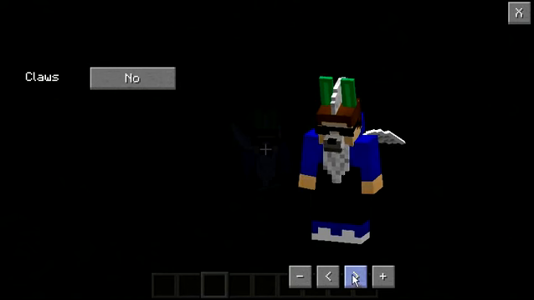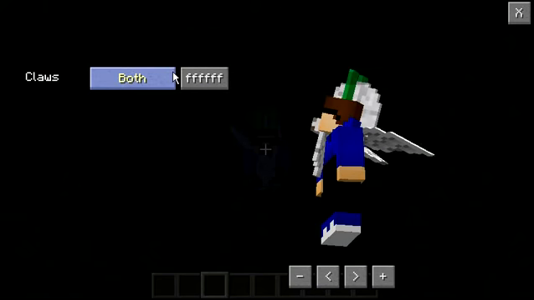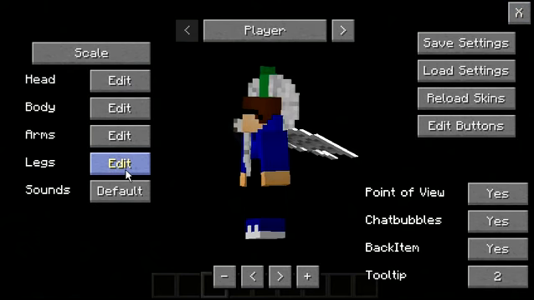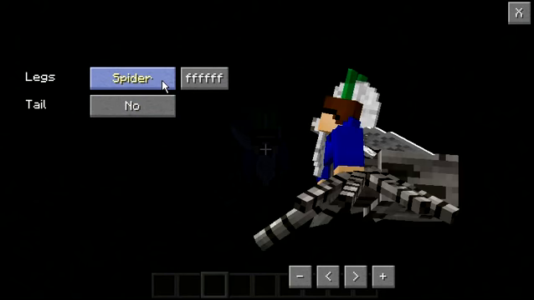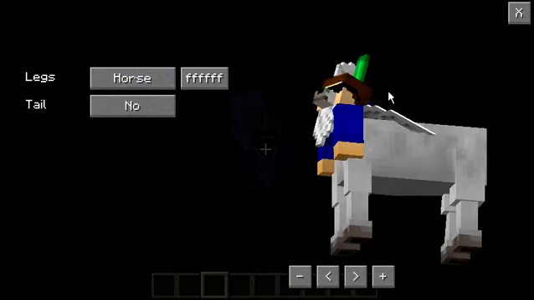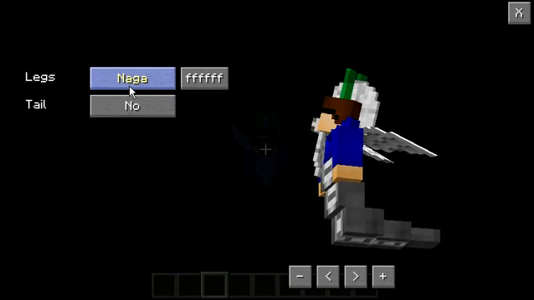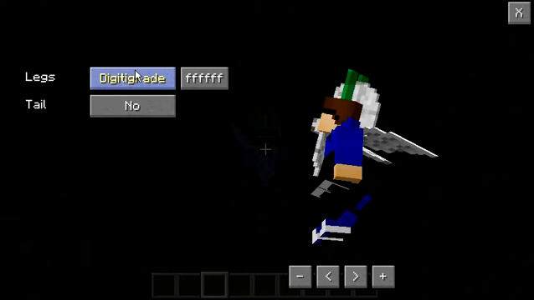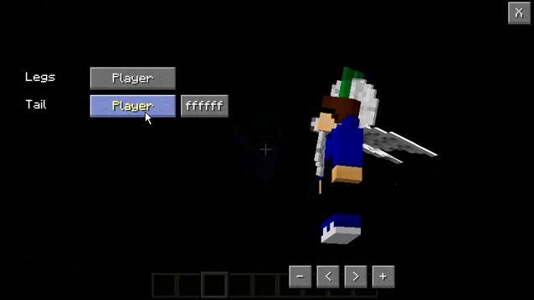Sorry if I'm going too quick for ya. Pretty simple mod. Doesn't really add any items. Claws, which haven't seemed to be working for me. And onto the legs, you can get messed up legs, like a snake. Get a huge spider body. Be a horse part, I forget what the name is. Mythical kind of thing. Be like a naga, like a snake, like Medusa, mermaid. Kangaroo legs, not really sure what that is. And no legs, just regular player.